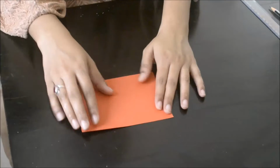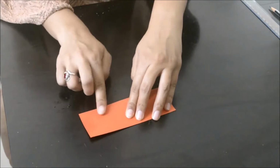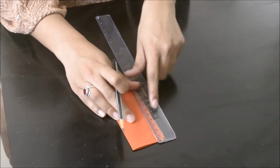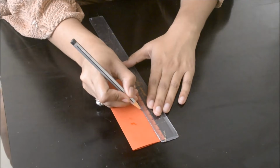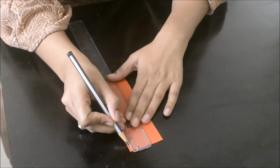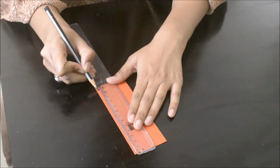So for the mini lantern, I have a piece of paper which measures 13.5 centimeters by 10 centimeters. I am going to fold it into exact half and crease the fold. Now from the border of the open side, I am going to measure a distance of 1 centimeter and draw a very thin line for markings, and then on that line I am going to mark points at a distance of 1 centimeter.